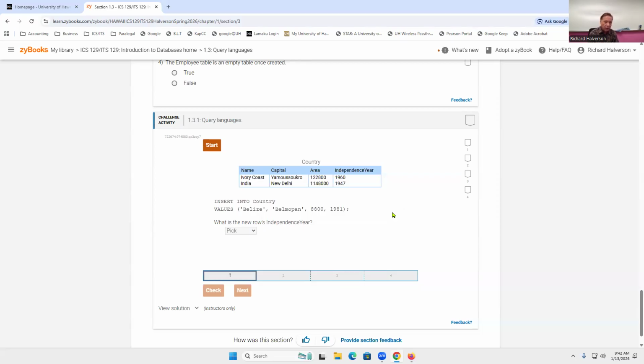I've changed it. The first 10 or 12 chapters are the same as ICS 321 over at Manoa, but then ICS 321 does some other stuff, and in this class we spend more time learning PHP than the other class.